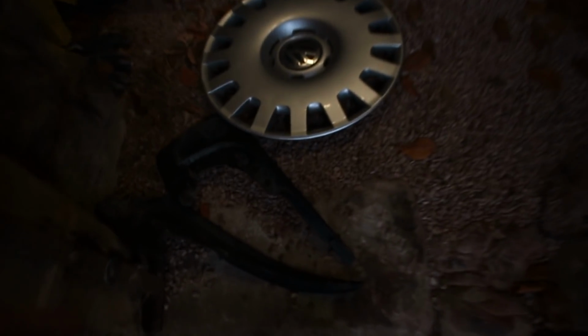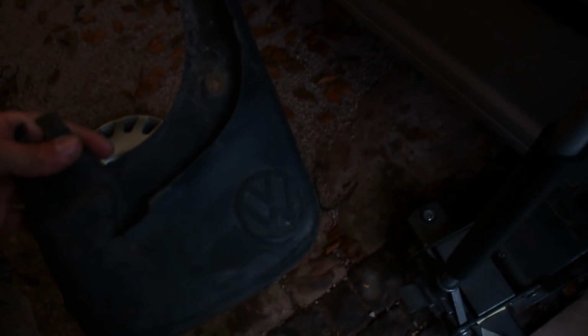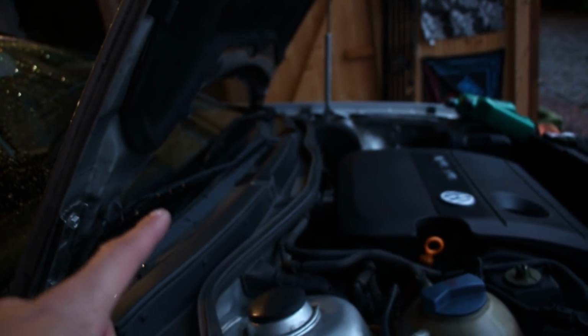So we have the oil draining down there, as you can see. While the car's on, I pulled this wheel off real quick to get my new fancy mud flap on. This one actually has the logo on the front, which is really cool. The ones I have right now only have it in the rear. The one on that side that I have doesn't have the logo, so I'm gonna swap both fronts because these look cooler. Very, very cool.